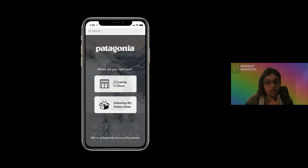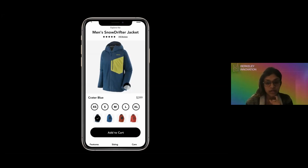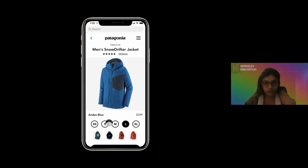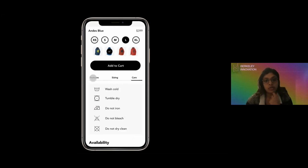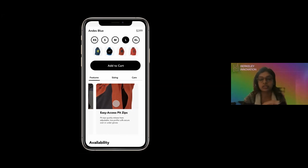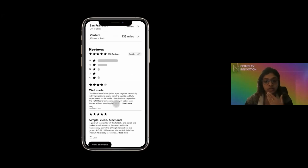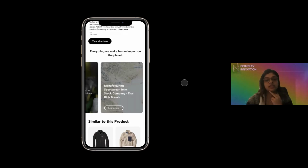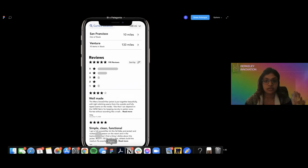When you go through the in-store shopping experience, you get a product page that offers immediate access to reviews, which is something our consumers really prioritize. You can select a different color and size and immediately have options to purchase on the first landing page, so we really drive that purchasing decision. Then there are features, sizing, and care, which were also important information to our consumers. We had the option to restructure the page so this information was easily navigable and you didn't have to scroll a lot. Availability and reviews are prioritized on this page because that information helps drive the purchasing decision, and then we emphasize the impact the consumer would be making if they picked up this Patagonia product. We also offer similar products, so they can look at other products if this is not exactly what they were looking for.